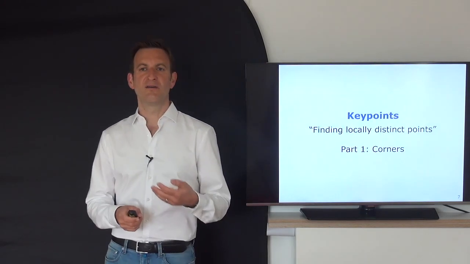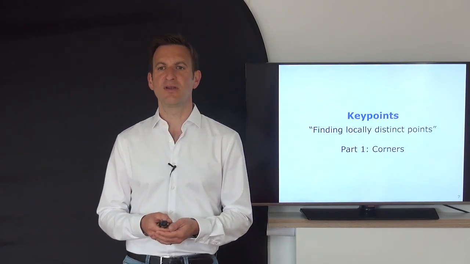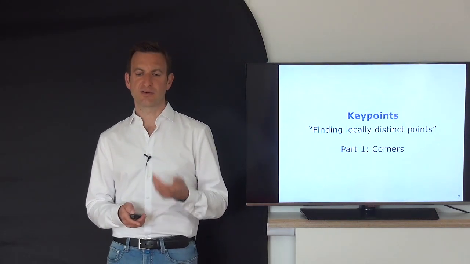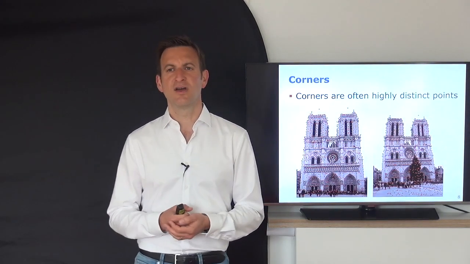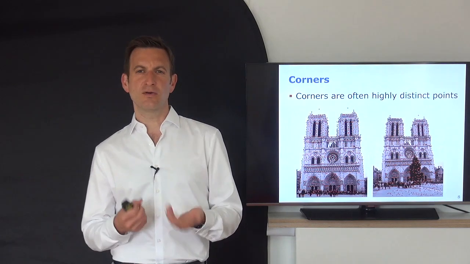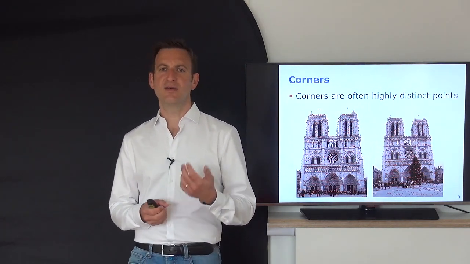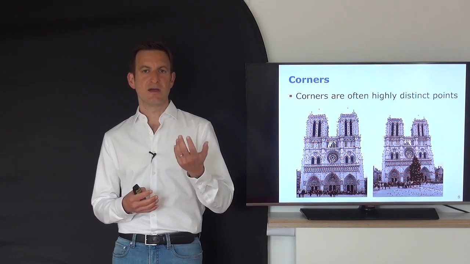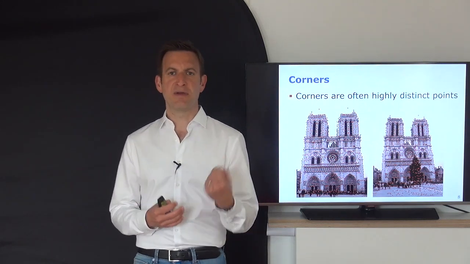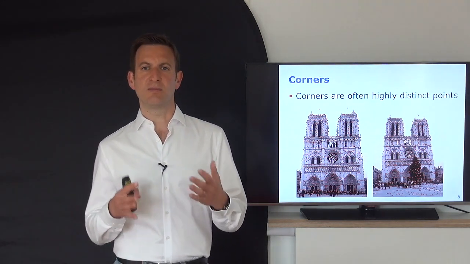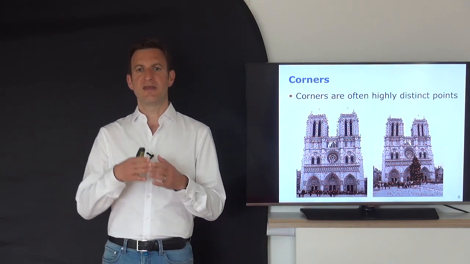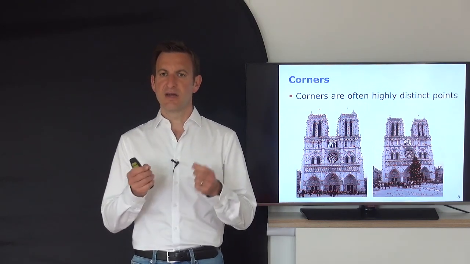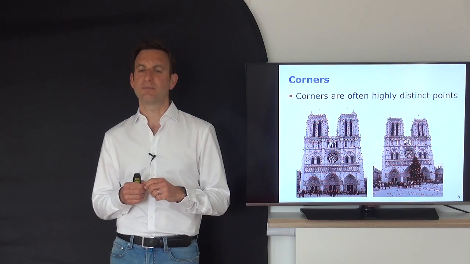So we start now with finding key points or locally distinct points in the image. And the first part of that looks at corners or corner-like structures. The key insight here is that corners are locally distinct structures, and this is typically a result of the gradients that they have in the image. Image gradients means gradients in intensity values, so for example dark pixels next to bright pixels. And what makes corners distinct here is that they have gradients in different directions, for example in the x direction and in the y direction, which allows them to be localized quite precisely.